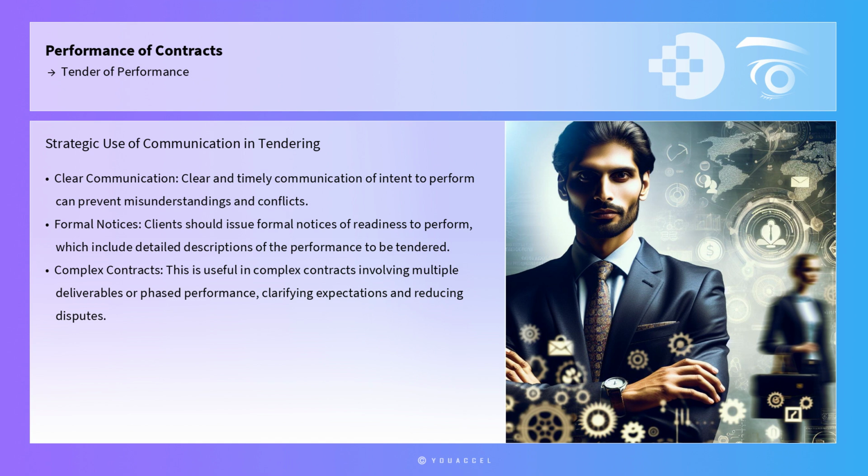Another actionable insight is the strategic use of communication in the tendering process. Clear and timely communication of intent to perform can prevent misunderstandings and conflicts. Contract law specialists should advise clients to issue formal notices of readiness to perform, which include detailed descriptions of the performance to be tendered. This can be particularly useful in complex contracts involving multiple deliverables or phased performance, as it clarifies expectations and reduces the risk of disputes.